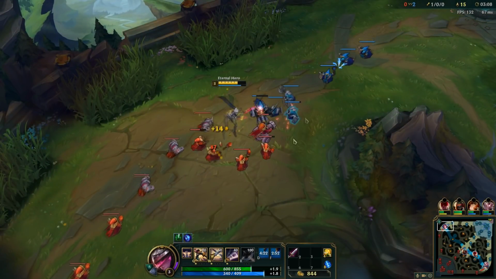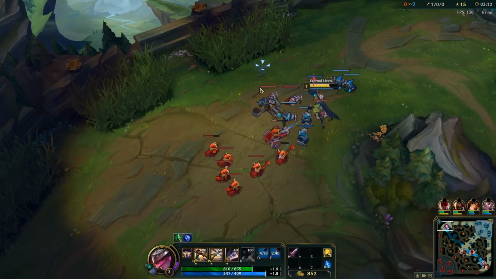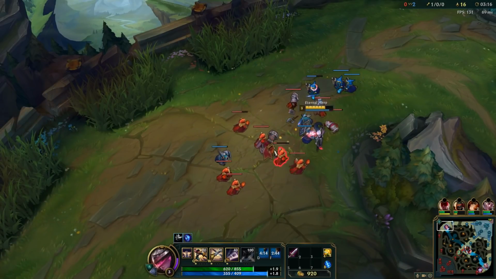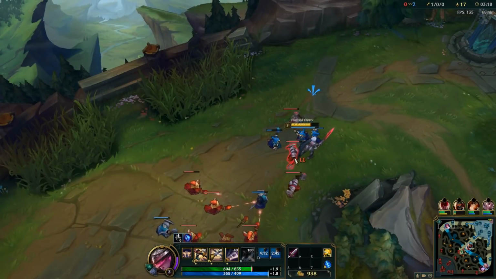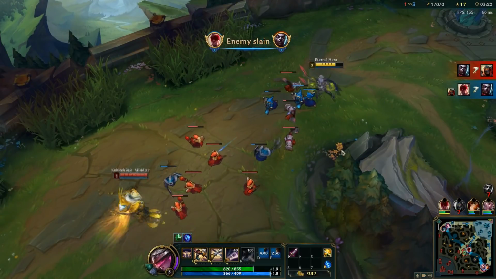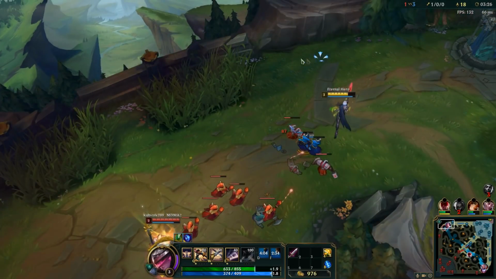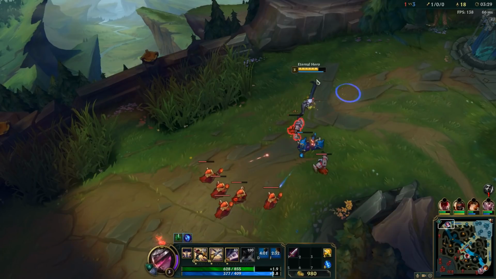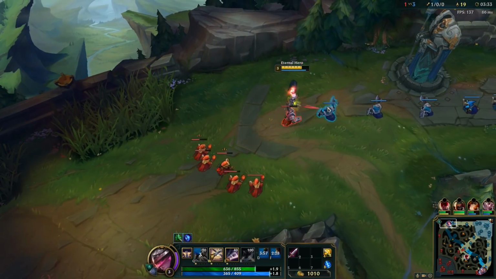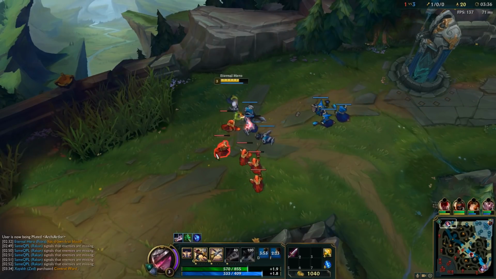Then her W. W blocks any incoming damage in the target direction, but cannot block turret damage, that's the only thing. And right after using W you gain immunity to crowd control and debuffs for 0.75 seconds. Keep in mind you can also use Q like I did to help yourself in last hitting, also resetting E like this.